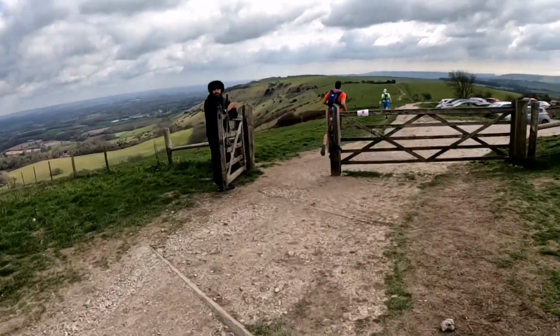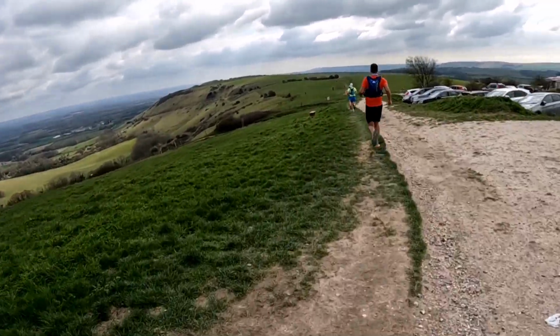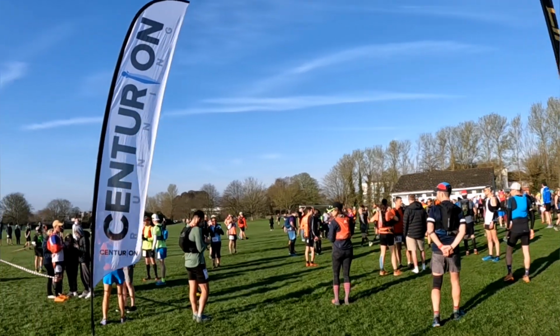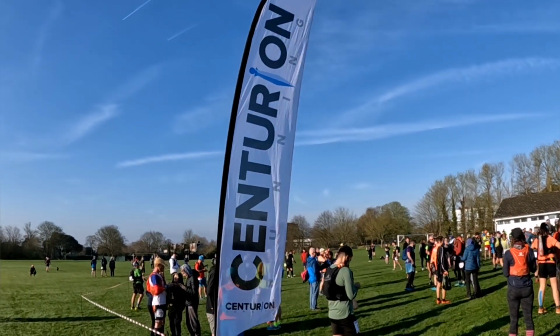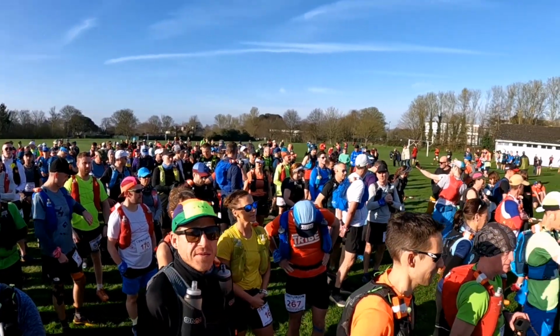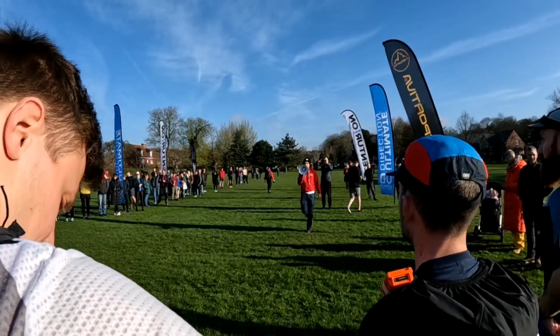I was looking forward to a race on my home trails along the undulating paths that I usually train on, not far from where I live in Brighton. The month of training leading up to the race hadn't been ideal, but more than anything, I was happy to be back racing and keen to get out there and enjoy the trails.